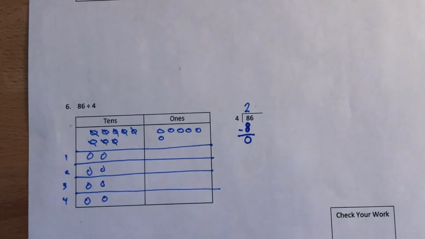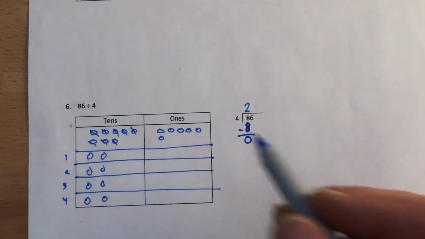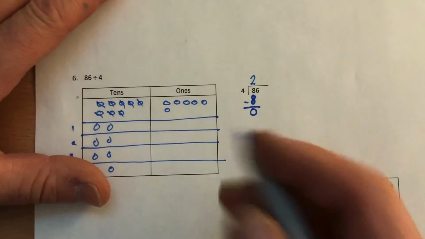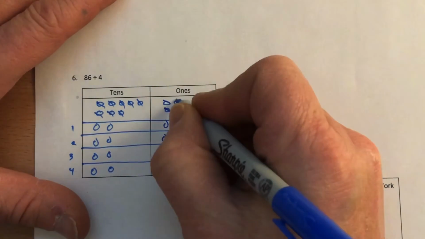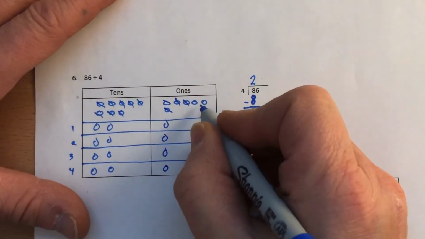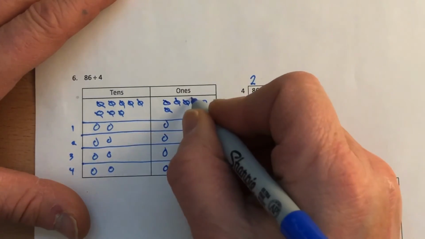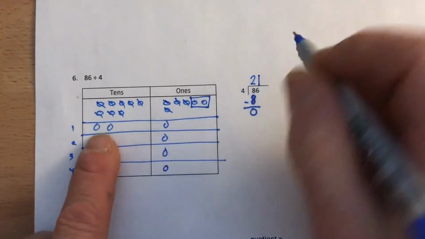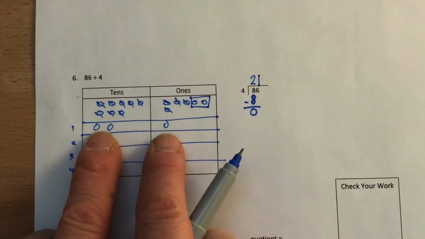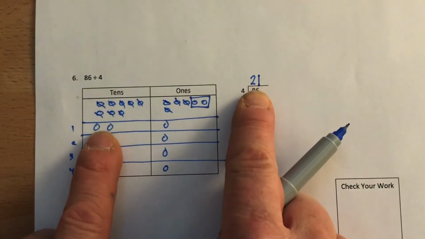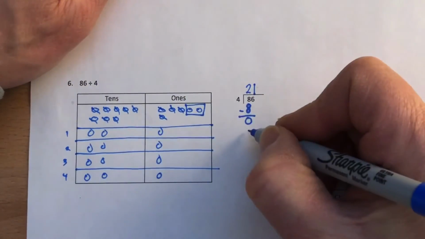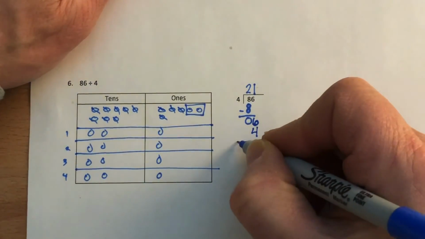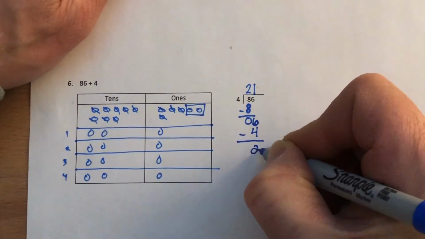Now, I've got 6 1s. So I need to split that 6 1s into 4 groups, just like I did up here, okay? So 1, 2, 3, 4. And I've got 2 left over here that I can't put in these areas because it would be uneven. So it looks like I've got 1. See how each section is 2 10s and 1, 21, 21. So 1 times 4, oh, I dropped the 6 down because that's what I did there. 1 times 4 is 4. Subtract it, I get 2. And there's my remainder of 2.